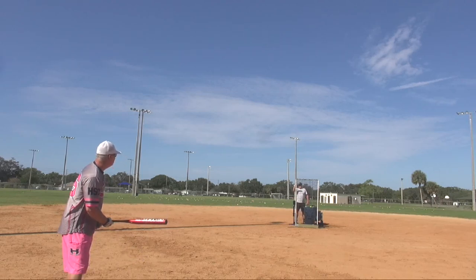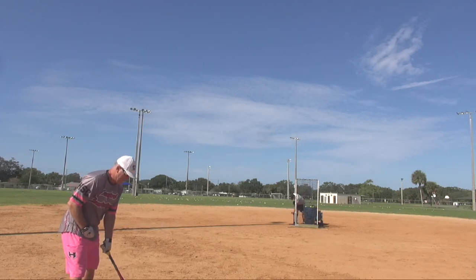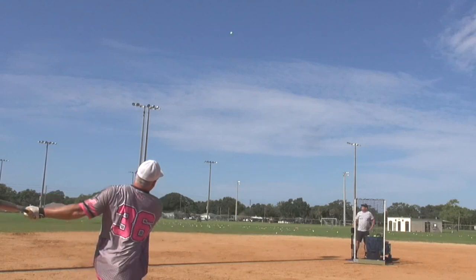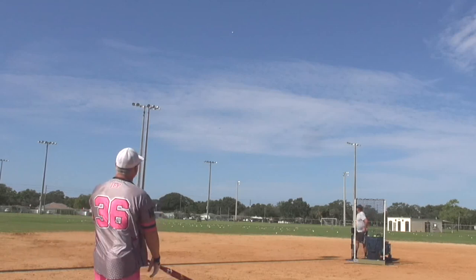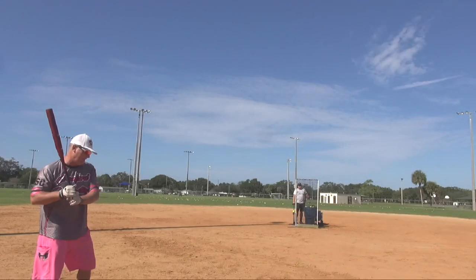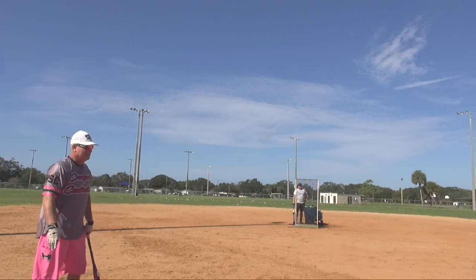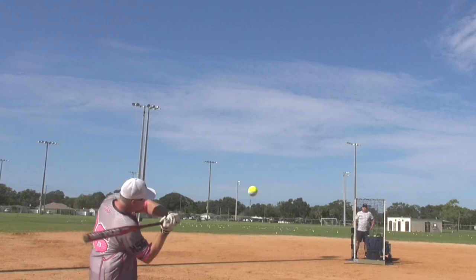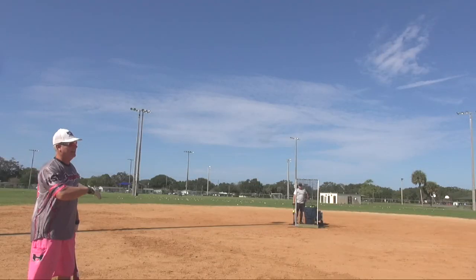That's 450-range, baby. Turn around and tell the back camera — technically three out of four went about 450 feet. Mike tells the camera: 'More of a cut swing down — snap down at the ball.' You're a risk coming from the start to try to be a little bit quicker with your hands. 'I'm focusing on thinking snap, thinking cutting down.'